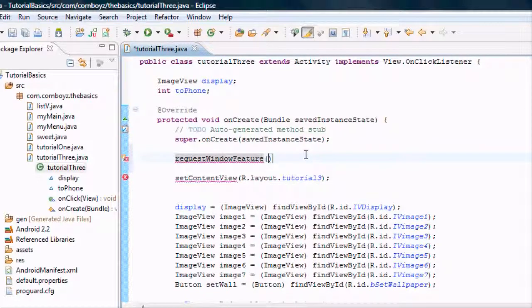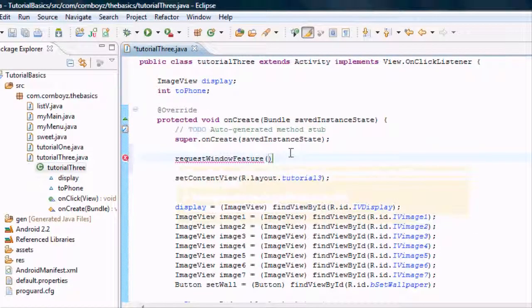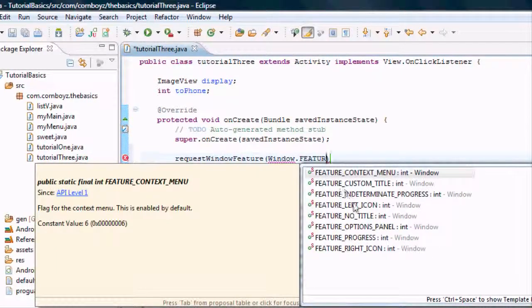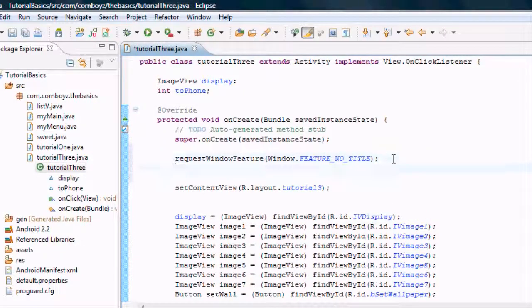and inside its parameters, it's going to be Window.FEATURE_NO_TITLE, because we don't want that title. You can see some of those other features in there, and then bam, we got rid of our title already. But now we need to set it to be full screen, so we're going to have to get the window and set some flags. So basically that's what we're going to do, get window, and this will be a method.